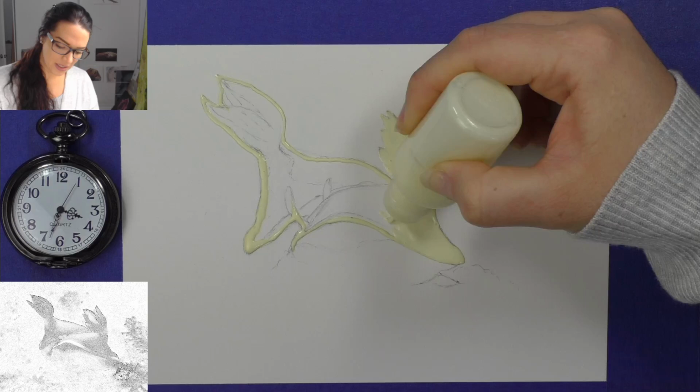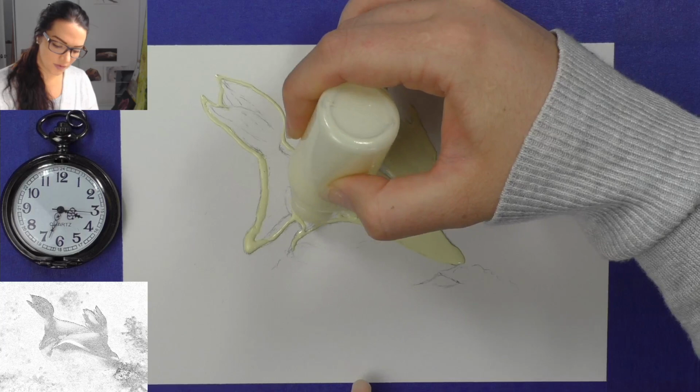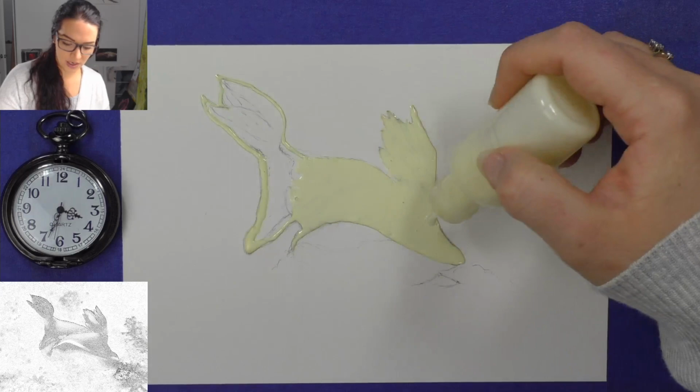So I've got my paper firmly taped down. You'll see it's sort of moving a bit because it's getting wet, but it will dry flat after, so it's all good. That's just what watercolor paper does when it gets wet. As long as you've got the edges taped down properly, it will lose the warp and dry flat. So all good.